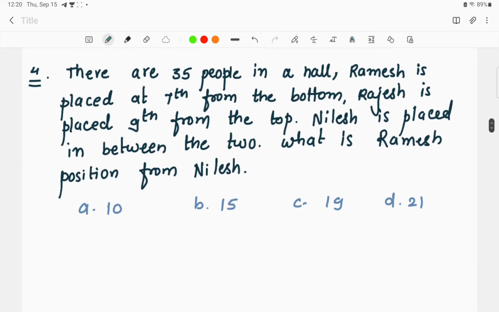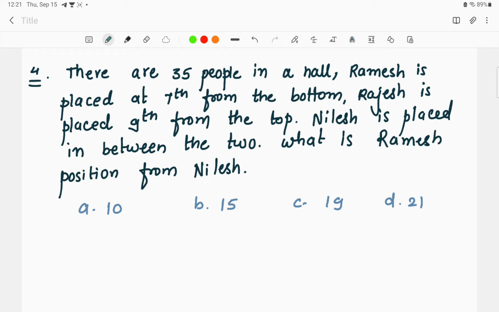Okay, now whatever questions we are discussing in today's lecture, these are the only questions that are asked in the ranking topic. So if we completely prepare this topic, now I have chosen these questions very specifically because nothing will come from outside of this. Okay, so just go through this question once and try to solve the questions on your own.